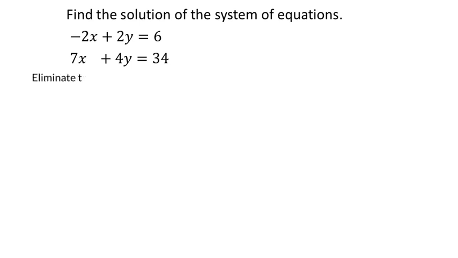Now, does that mean that it's the most efficient way to do this? No, but I'm not saying it's the least efficient. So here's what I mean: I'm going to take this top equation. Since I'm eliminating the x's, I can take the coefficient of x in that second equation, 7, and simply multiply it into this equation. Now, if I needed to work with the signs, I would, but they're already opposite signs, and since I'm eliminating the x's, I need these signs to be negative and positive. So I don't need to do anything to the signs.